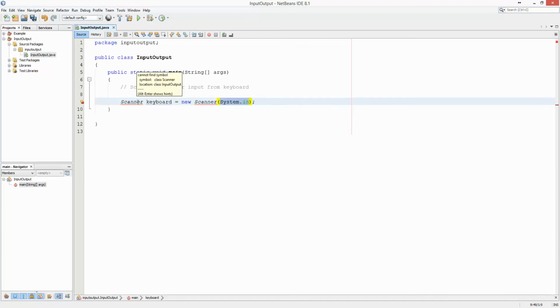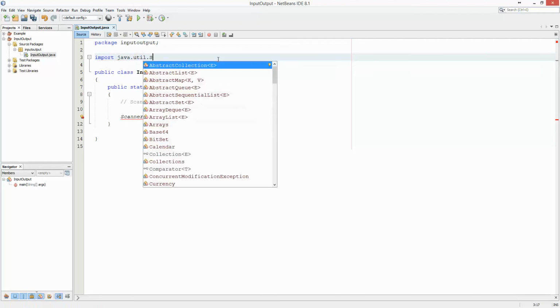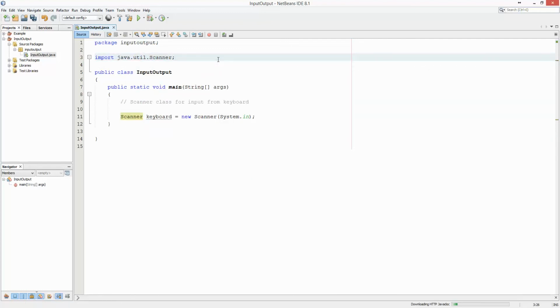So you'll see that it underlines there, it cannot find this class, so we need to import the class. All of your imports should be directly after the package, but just before your class declaration. So we're going to say import java.util.Scanner. You will see as soon as you add the import statement, that error is now gone. So we're basically just saying we're going to use the Scanner class. The variable that we use there is keyboard in order to read input from the keyboard.